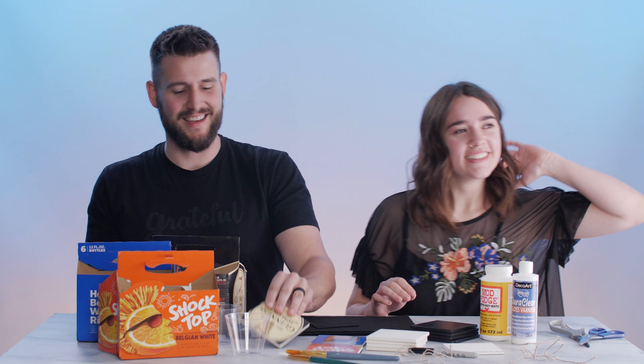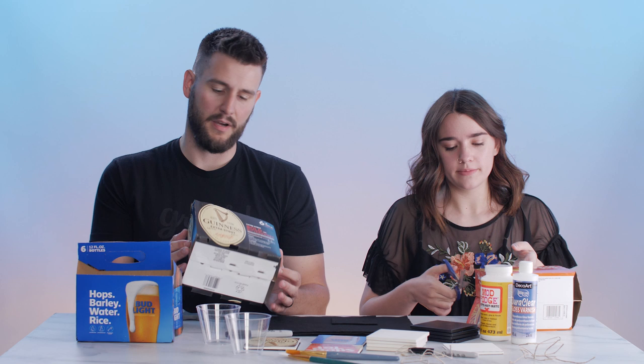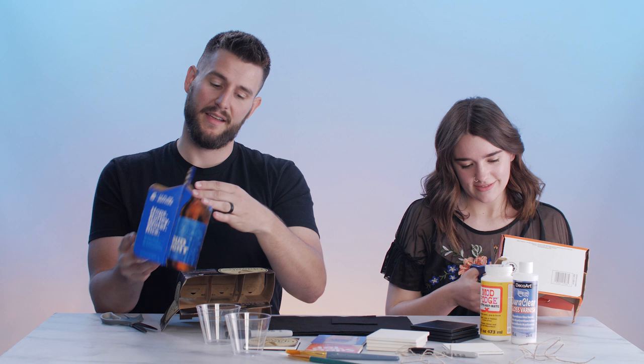I have a little stencil right here that we can use for our felt and for our cardboard. I already used this box, but you can see on the other side, I cut off this whole piece right here. So you can just cut that off on the other side. Okay, so we're looking for a nice big spot of cardboard. You're cutting off the part that you want to be on the coaster. We can refine it later, make it smaller, whatever, but just make sure that you have the piece that you want. This one says hops, barley, water, rice. That could be cool because we already did the logo one. That way we have a matching pair.